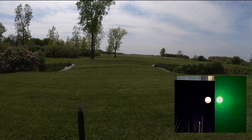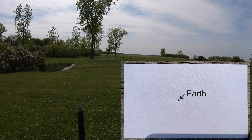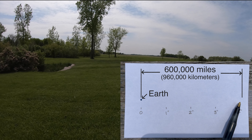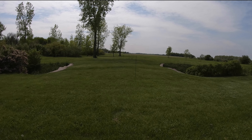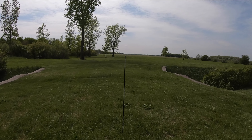Now if you are traveling away from Earth in a spaceship at 25,000 miles per hour, you'd be going about this fast — just kidding, that's the speed of light. Your spaceship would actually get about this far in 24 hours. It's good that we can move much faster than that as we make our way out toward Mars at a scale speed of 27 times the speed of light.